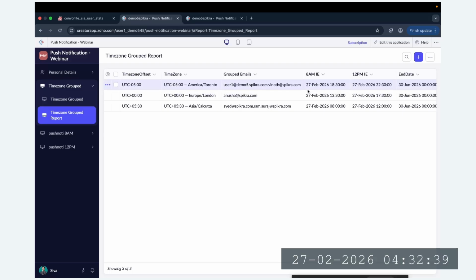And you get it stored for the particular time. If you have different time zones or different times to send a notification, we can add a certain number of columns to send notifications based on that. Here, for example, I've added only 8 a.m. and 12 p.m. If you need to send at different times, then you can append the same here with different columns, right?